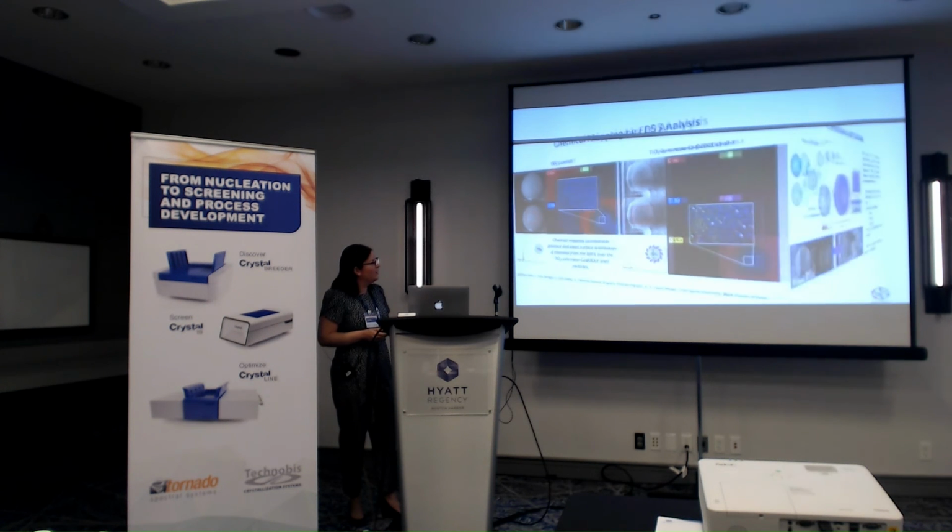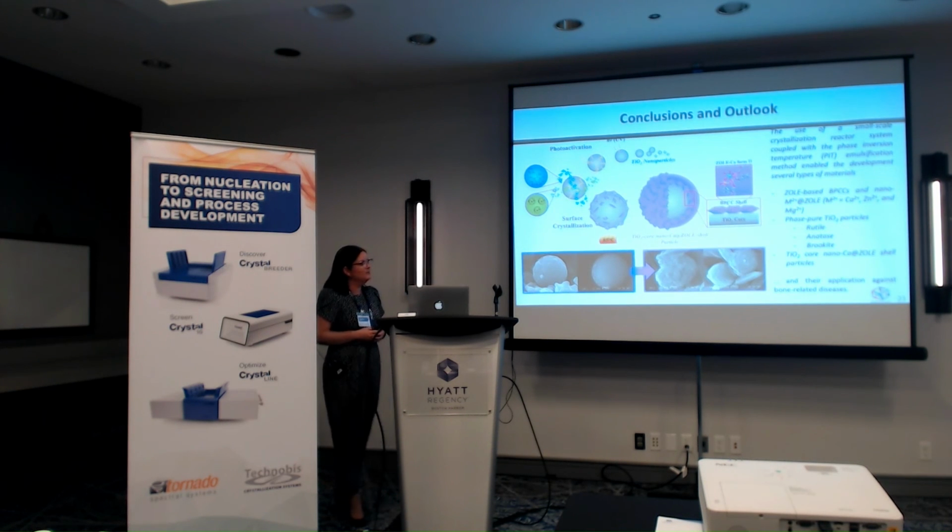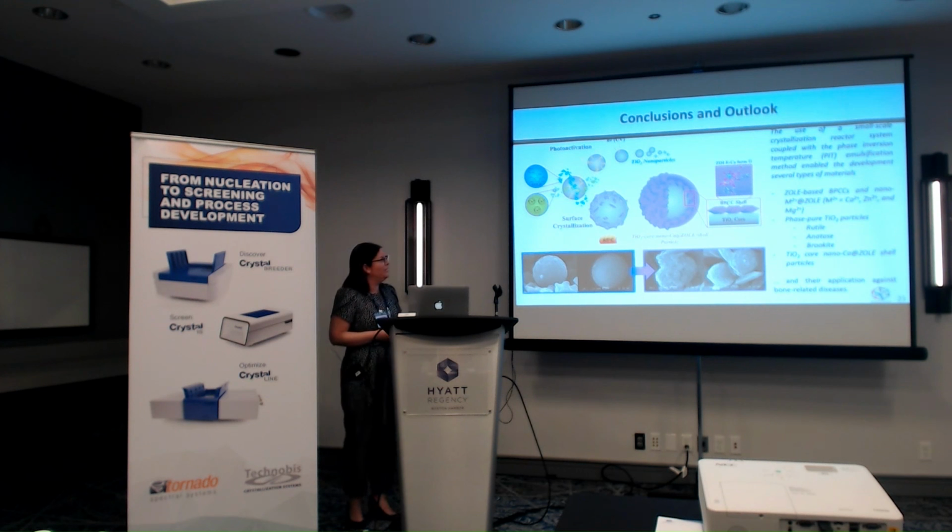So I guess with my story, what I wanted to convey is that we use this small-scale crystallization reactor, the crystalline as you might know it, coupled with the phase inversion temperature emulsification method to enable the development of several key materials. We have the salt-based, bisphosphonate-based metal complexes and the nano versions of these through phase inversion temperature. We have the phase pure titanium dioxide nanoparticles. These are the rutile, anatase, and brookite phase.